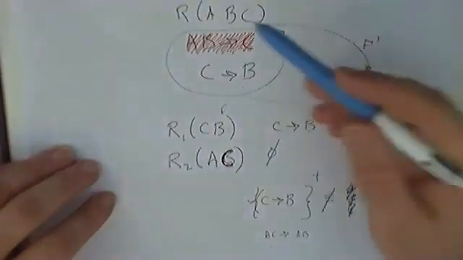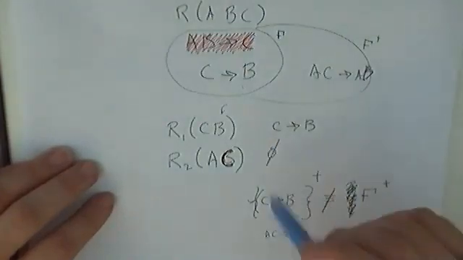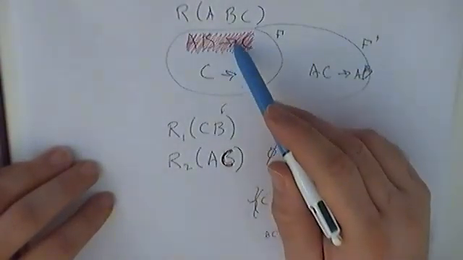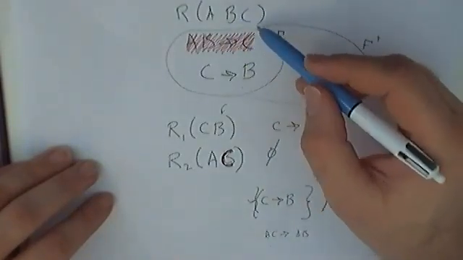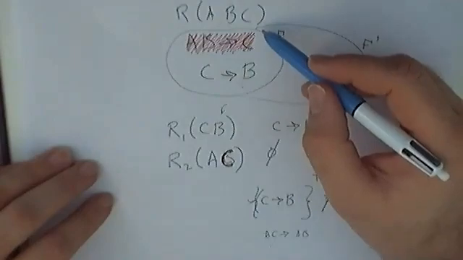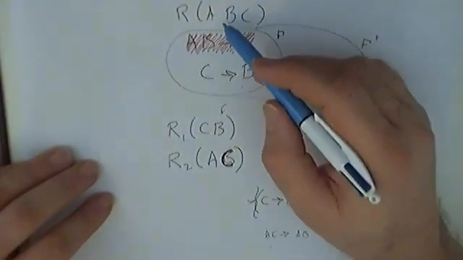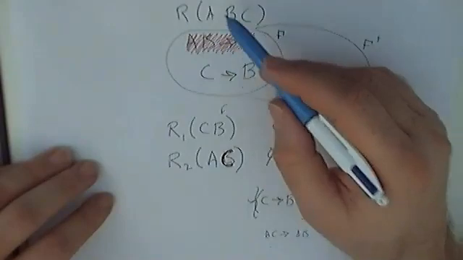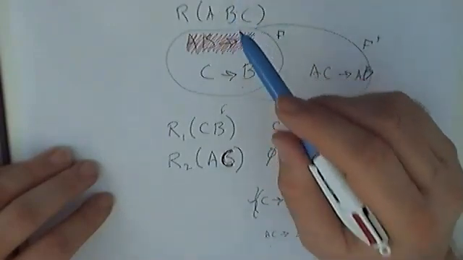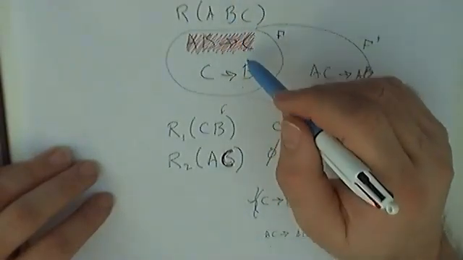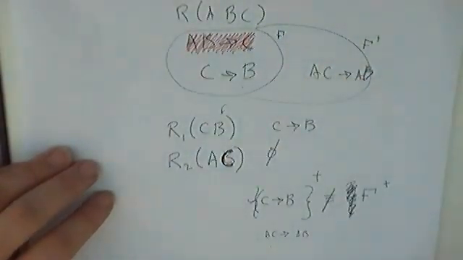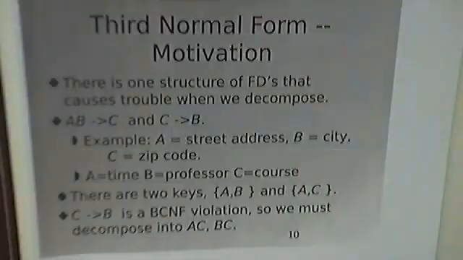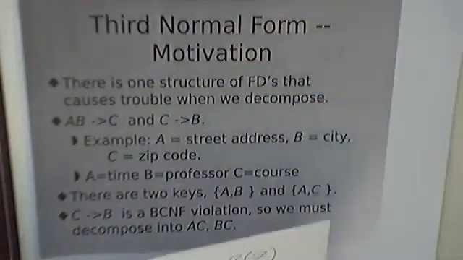All right, so anyways, in this very simple example, we were not able to preserve all of our dependencies. So the issue now is that we want to back off a little bit to a weaker normal form, which is called third normal form, which allows us to always guarantee that we will preserve our dependencies. So if we want to preserve our dependencies, we can go to 3NF, and it has a little bit less stringency than BCNF, and that's what we cover here.